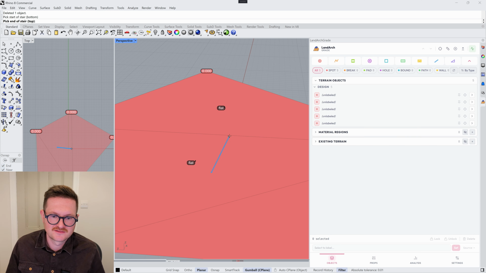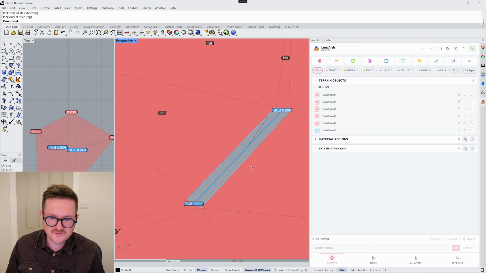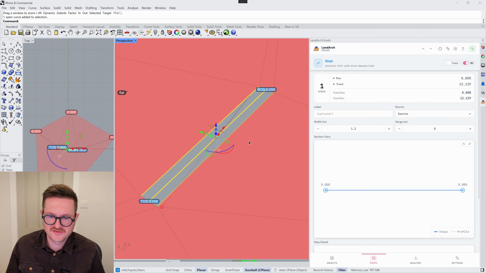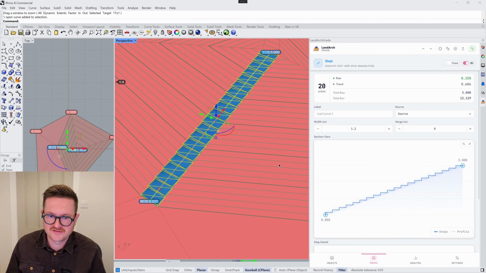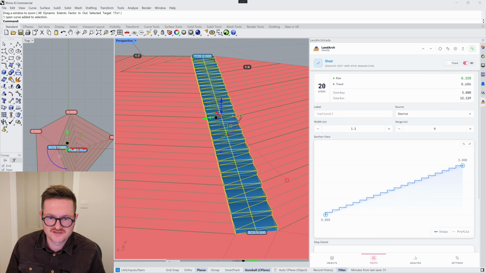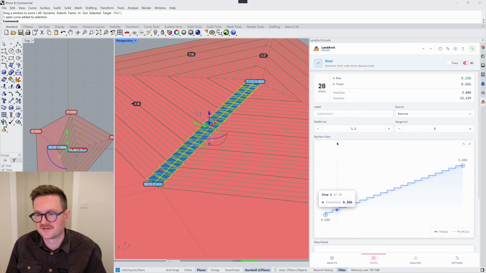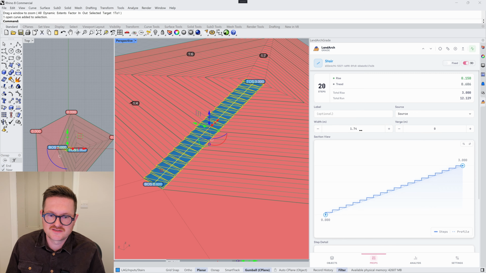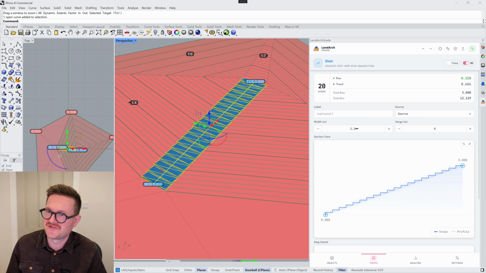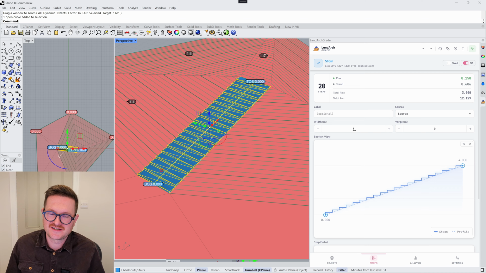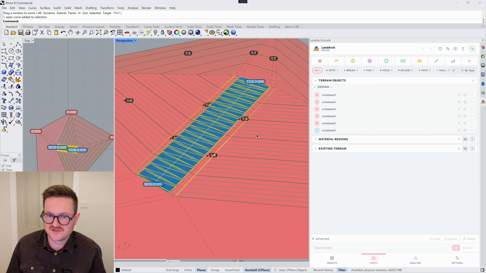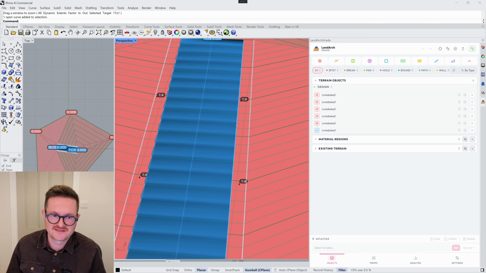Let's look at the stairs now. Stairs are pretty cool. What they let you do is add a single line to the terrain. At the moment it is flat, so it's not generating any stairs, but if we go 3 meters, you can see we've automatically generated some stairs here and the terrain sticks to it perfectly. We can adjust the width of the stairs. As you can see, everything is draggable, but you can always click and enter a width for yourself as well. This also carries a verge, so if we wanted a verge of 0.5 meters, that works as well.